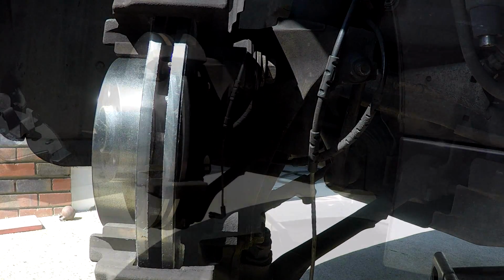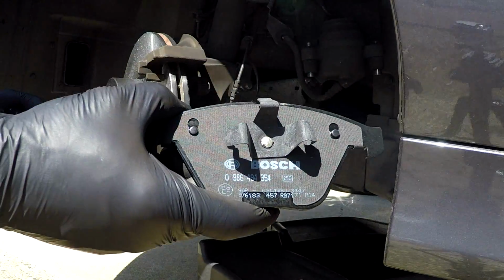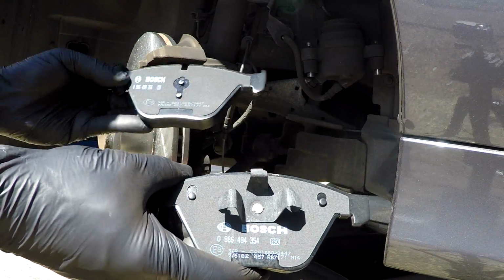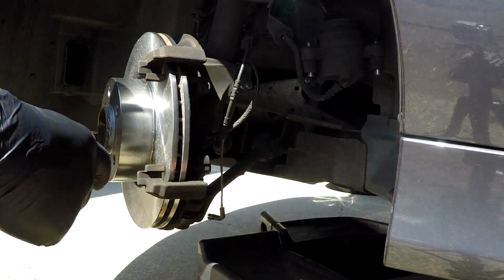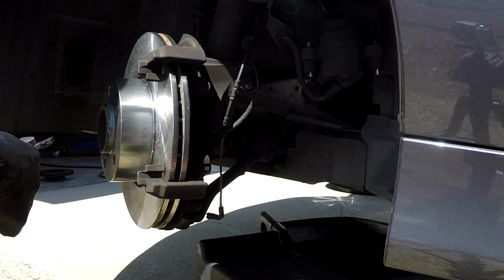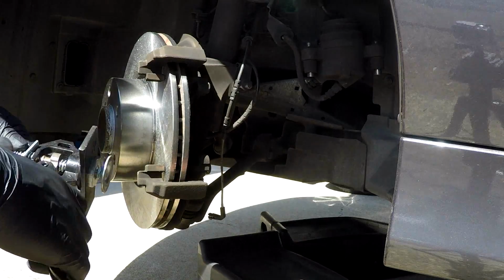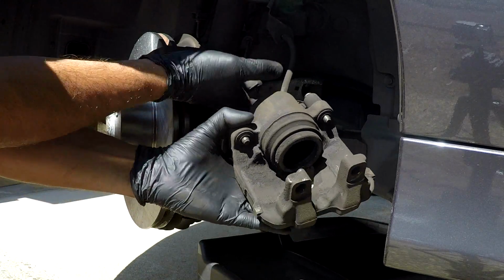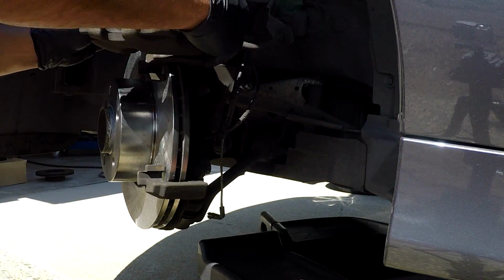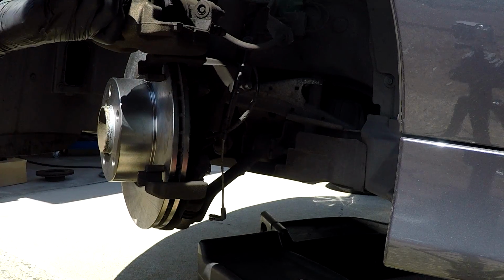So now you're ready to install your pads. I'm using Bosch pads here. That's your inboard and outboard. The one with the clips obviously goes into the caliper piston, so you want to depress that back. You can use this tool that I have here, which you can purchase, or a pair of vice grips or channel locks, or a C-clamp will do the same thing. But this tool is just made specifically for this.